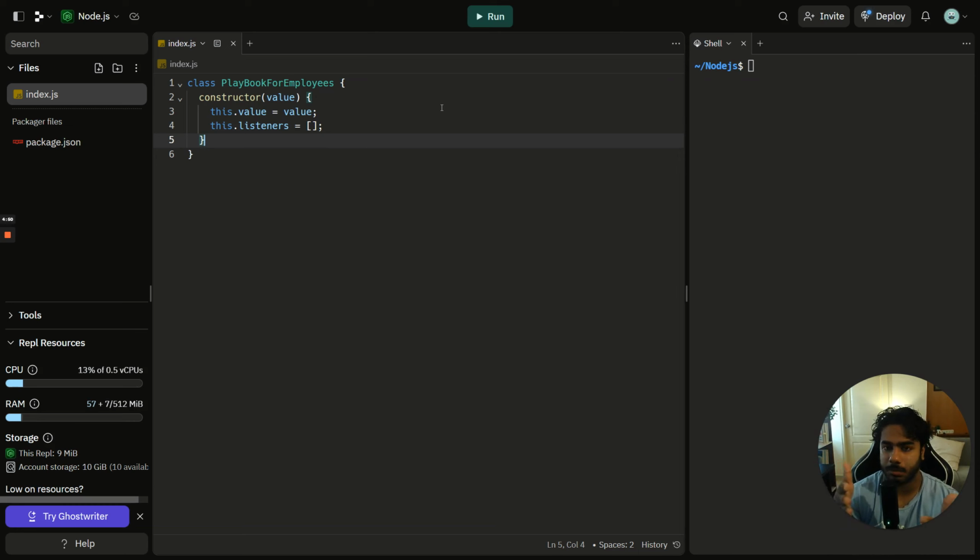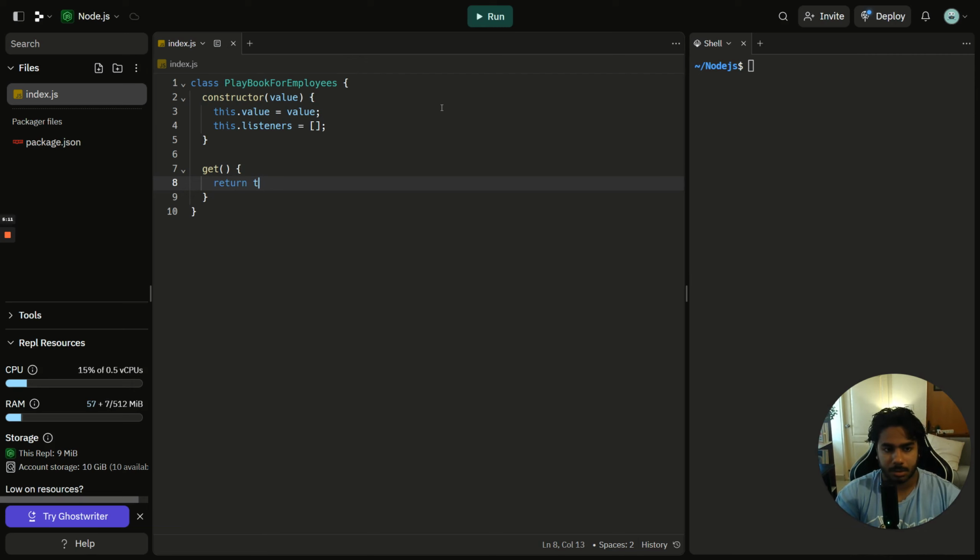Now we need a way to connect both. What does connect mean? When you are looking at the values, you should be able to actually see them, to tell if it has changed or not, and then perform the action associated with the change, right? So we need some way to see the screen. Currently it's not possible. So for that we can have a simple getter, and then we return this.value.